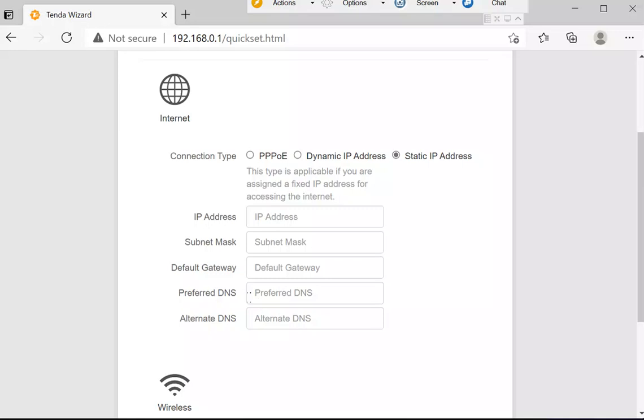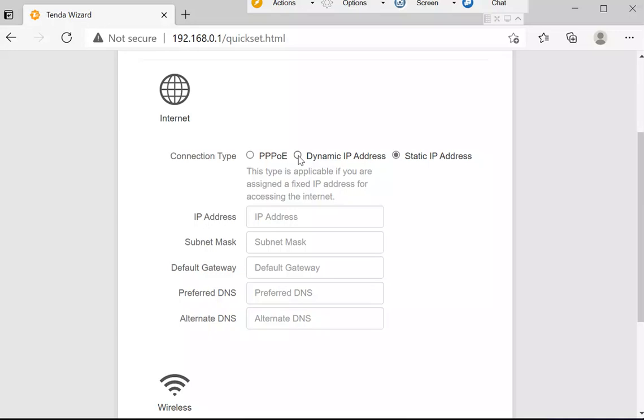The preferred is always 8.8.8.8, and for the alternate you can use 8.8.4.4 or 4.4.4.1.1 and such. But we don't need all those. So mainly, you come on dynamic.